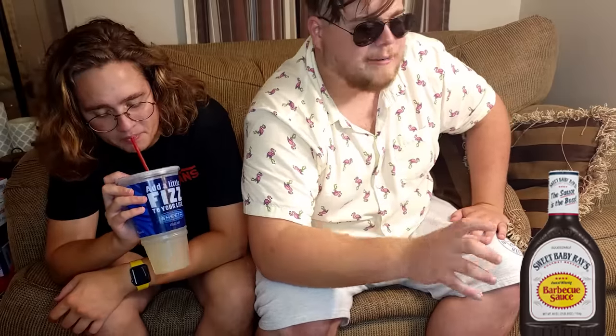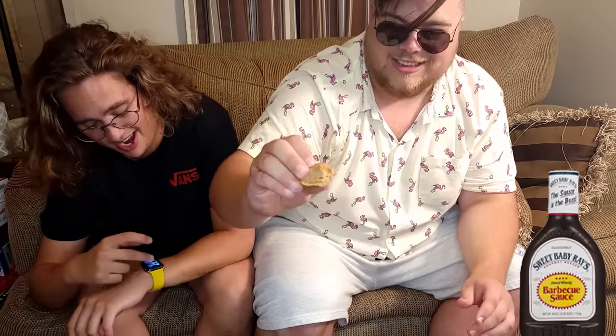I took too big of a piece. Have you ever had a piece of chicken that was so dry, the only way to save it is to drench it in barbecue sauce, and then halfway through you just opened your mouth and started suckling from the bottle of Sweet Baby Ray's? That's about a tenth of what this experience is. That was awful. It was really bad. I had expectations — this sounds like it's going to be terrible, but it might be one of those things... you know what? It sounded terrible, and it was terrible.